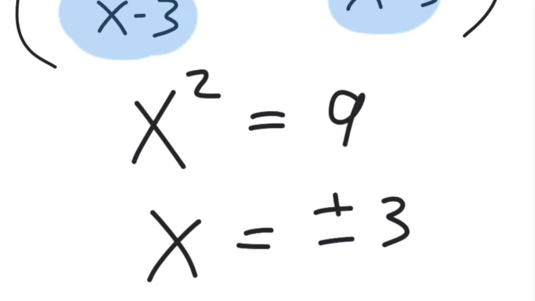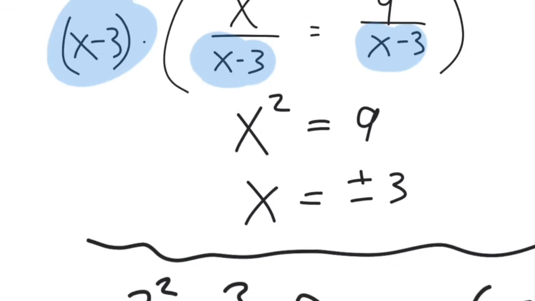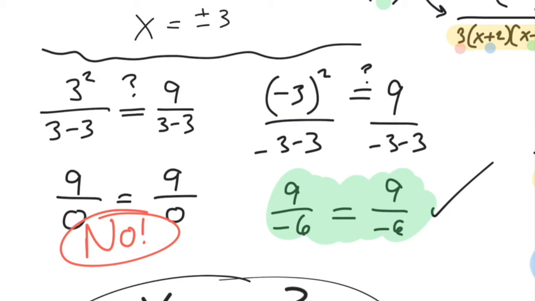When you take the square root of both sides, you have to examine both the positive and negative. x is equal to plus or minus 3. Great. When we check these answers, we find that if you try and put a 3 in for x, the numerator is fine, but the denominator has a 0, and that's not allowed. 9 over 0, we can't even figure out what that is. We can't divide 9 by 0 and get an answer, and you can't do it here either. So as soon as you have zeros in the denominator, then you have to eliminate this as a possibility. x should not equal 3.